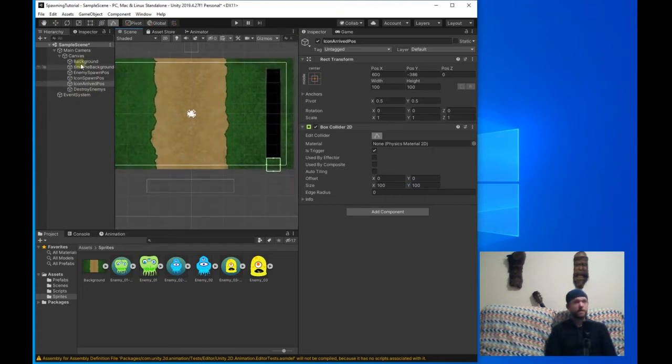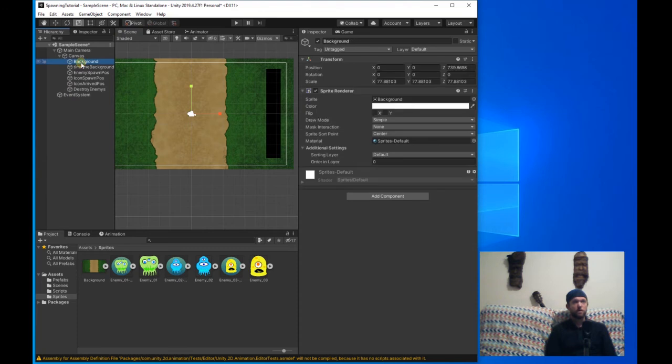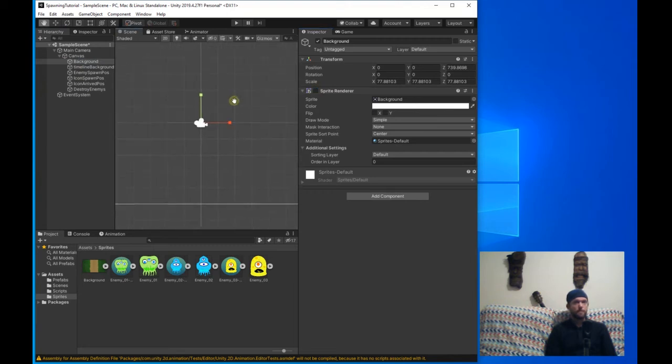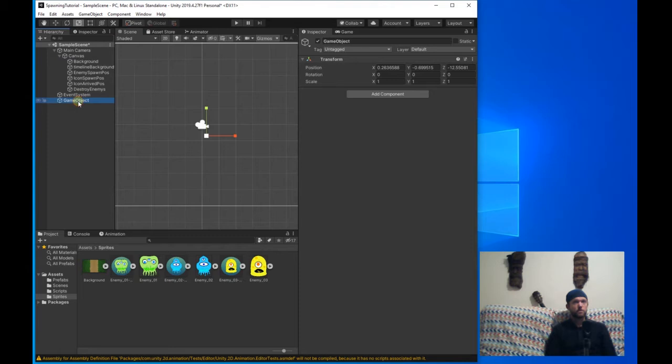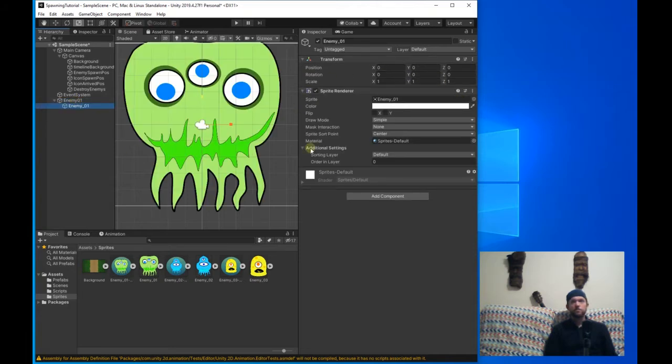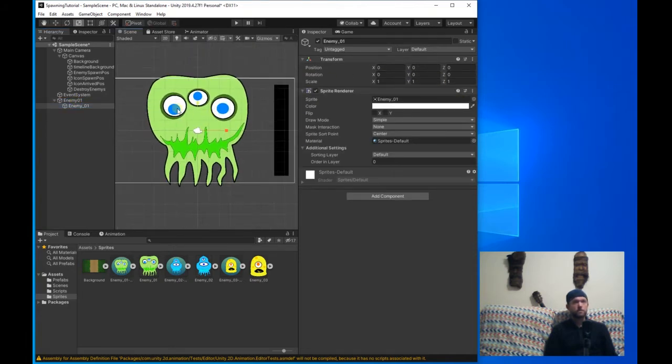Now we can make our prefabs for our icons and our enemies. So let's turn off the background so it doesn't get in the way of what we see. And we're going to create an empty game object and call it enemy01. I'm just going to reset the transform position and drag and drop the enemy sprite on top. That's all good.